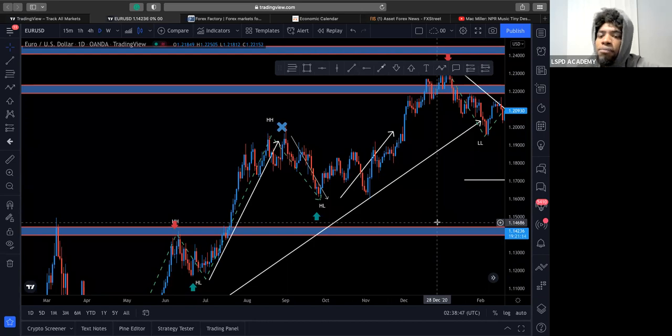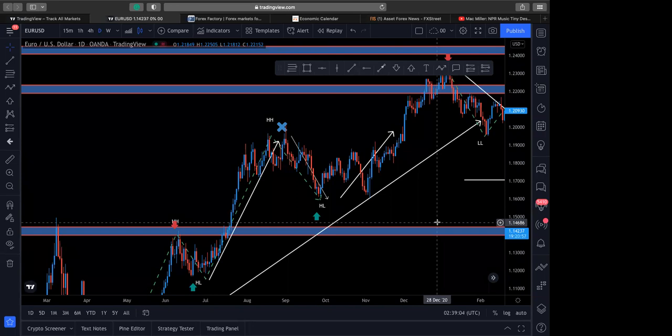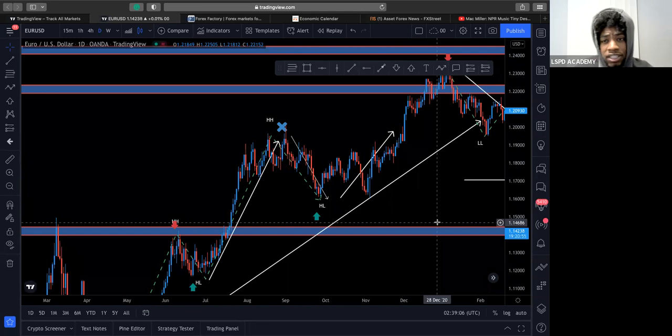It doesn't matter if you see price do the exact same thing you did last week, with the exact same candles at the exact same time. Every factor is different, because in this market, every day there are different people with a different mindset who see a different thing. So even if it did one thing last week and looks like it's doing the same thing this week, don't have that complete expectation that it's going to do the same thing just because it did it last week.